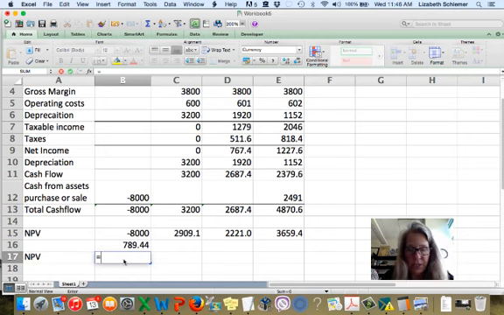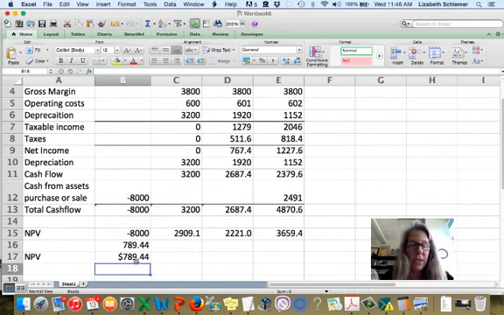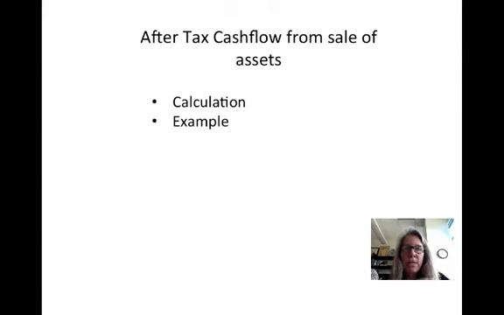Now another way to do this is to use a net present value function, but the problem with the NPV function is it calculates at the beginning of the year. So I need to use this one because this actually is year 0, which includes the end of the year. But in this function I'm going to put 0.1 and then select these values out for 3 years. And you can see I have the same answer for this cash flow. So in this case, this project is a good project. It's greater than 0, so it's a good project to do. So in this video, we went through a calculation of the after-tax cash flow, and I also went through an example using Excel.